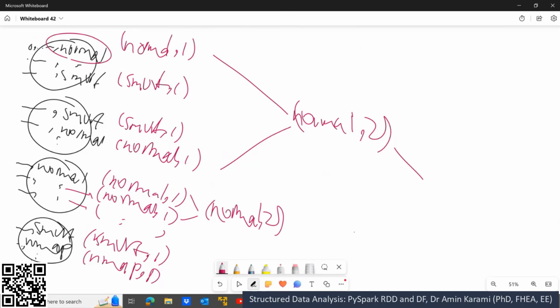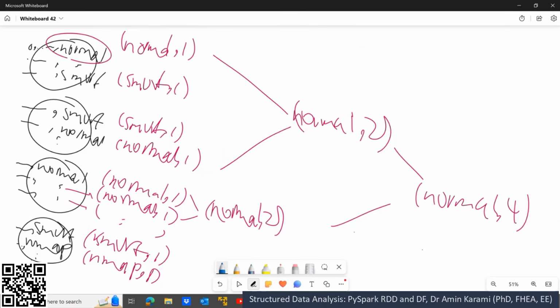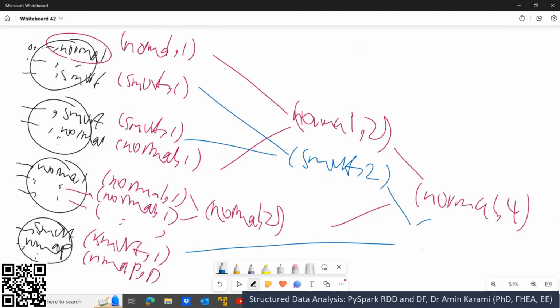Then these will happen, normal 4, and so on. It's the same for smurf: the smurf here and the smurf here will be smurf 2. And here we have one more smurf, so it's smurf 3. This is how RDD works.